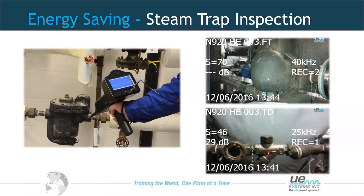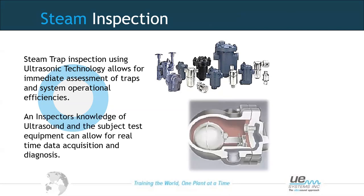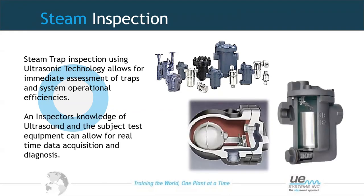Using ultrasound for steam trap inspections allows an immediate assessment of trap condition by listening to turbulent flow within the pipework. The turbulent flow is inside the pipework generating ultrasound but not escaping it, so we use the contact approach and listen on the outlet of the trap. As long as the inspector understands the different types of traps installed and how they work, they can understand what to expect them to sound like and make a fair diagnostic judgment.